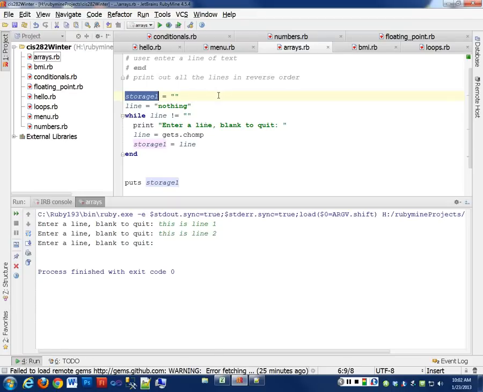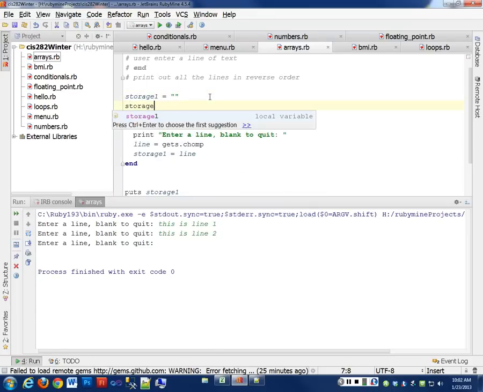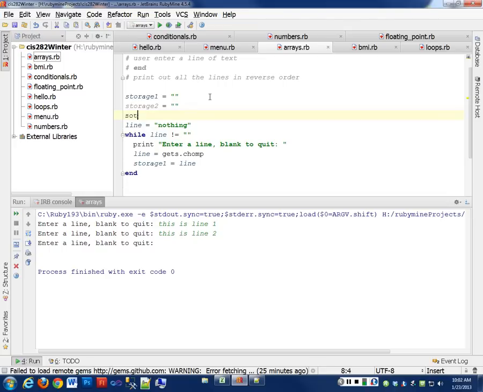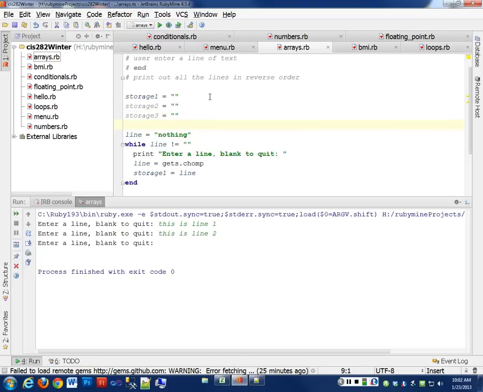So I might think, well, let's make a couple of these. Make a storage 2 and a storage 3 and et cetera, right? Now, the problem is the way this program is written, I have no idea ahead of time how many storage locations to keep aside to store these sentences that they're typing into the console. I'd have to know ahead of time exactly how many lines they're going to type so I could have a variable for each one of them. But once they add an extra line, it throws everything off.